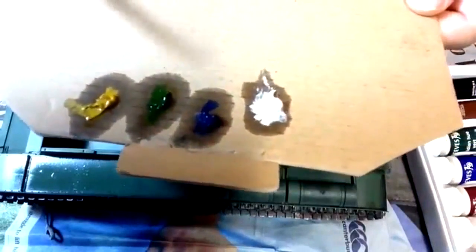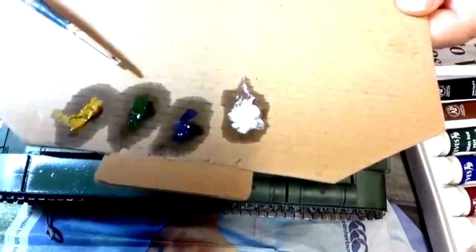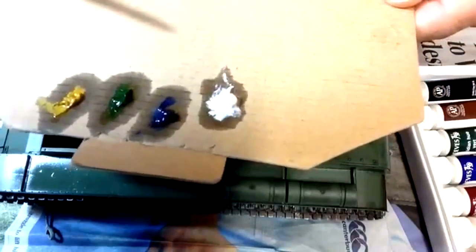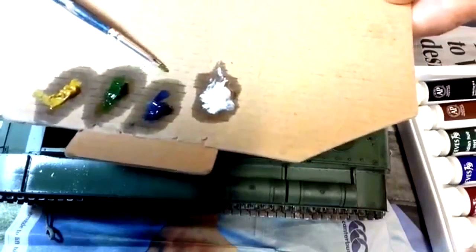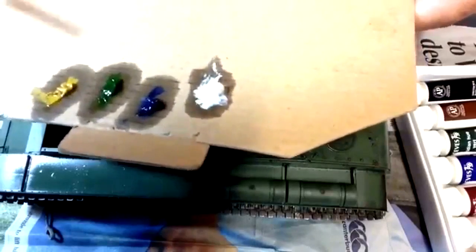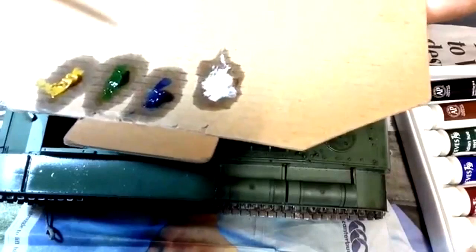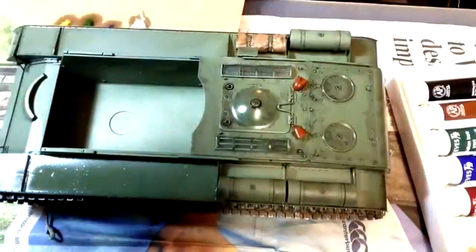a bit of white to my palette. As you might see there, I've got a green, but it's a slightly darker green than my tank, a slightly contrasting colour. I've got a blue, which is sort of in the colour spectrum. It's going to give me that interesting shade difference, and I've been told blue works really well against some green tanks. And I've got some ochre, and that also is sort of in the colour palette, and that will work. I mean, I could have put some rusty colours in there as well. You know, you can go berserk with just about any colour and create all kinds of effects, but these are the ones I've chosen. So let's begin.